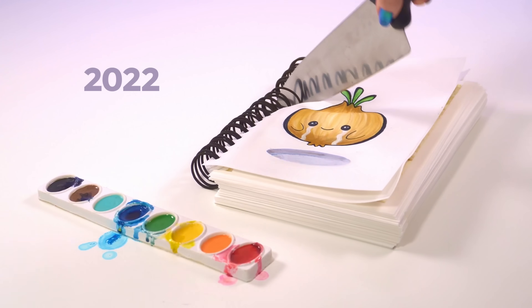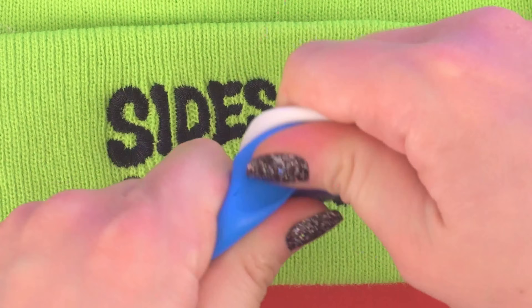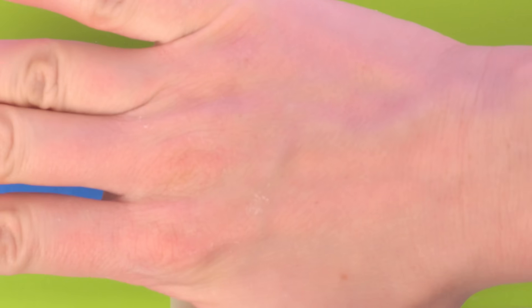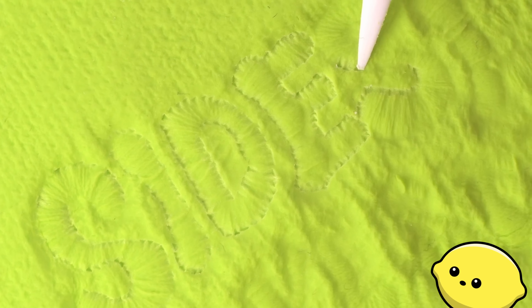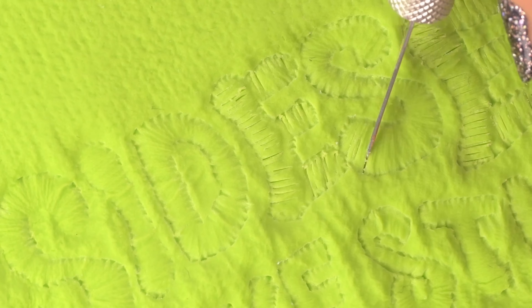And now I'm going to introduce the last member of the Cake Gang. Do you remember when I made a cake of a sketchbook? It was a sketchbook that had a portrait of Larry on it. Let me introduce you to Paige the Sketchbook. I can really relate to Paige — Paige is the creative type. Which member of the Cake Gang do you think you relate to most? The reason I wanted to introduce you to the Cake Gang is because you're going to see more of them in the future — they're going to be popping in and out once in a while.